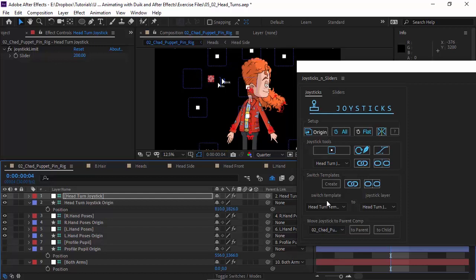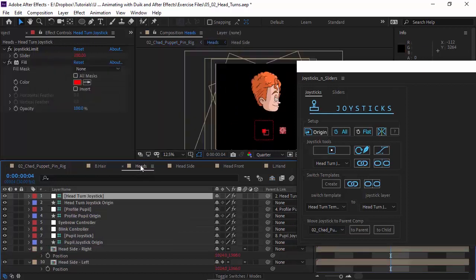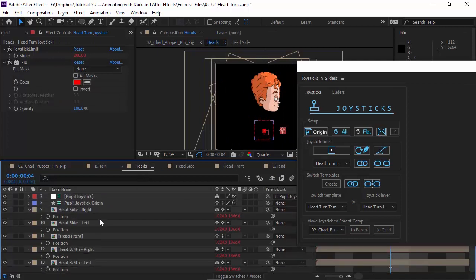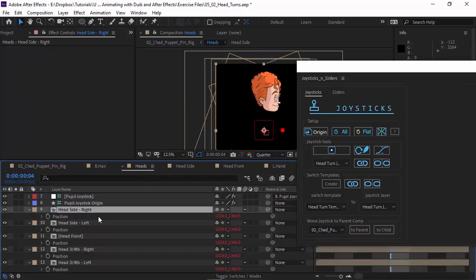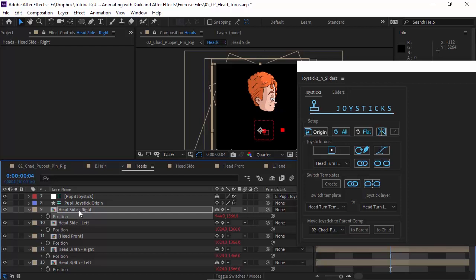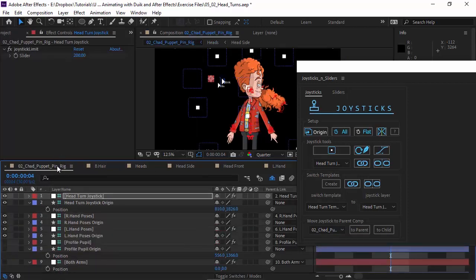And you can see right here, this is where we need to go in and make some adjustments, but it's pretty easy. We can now see this in isolation. Just come back here to the head's composition, locate head right, and then we're just going to ease it back, maybe just a couple of strokes like that. That looks better.